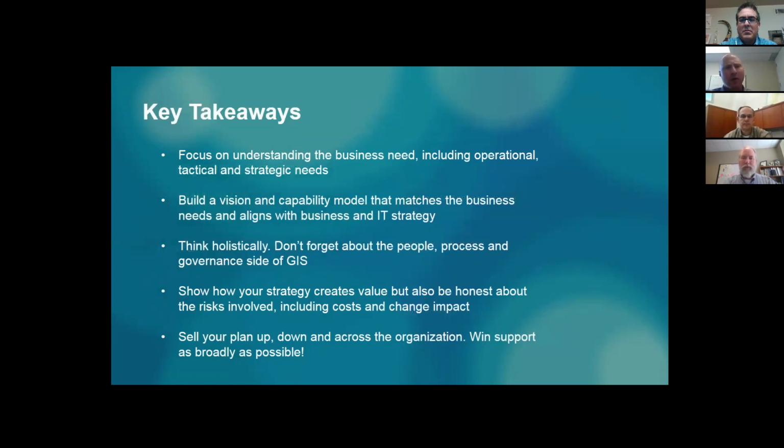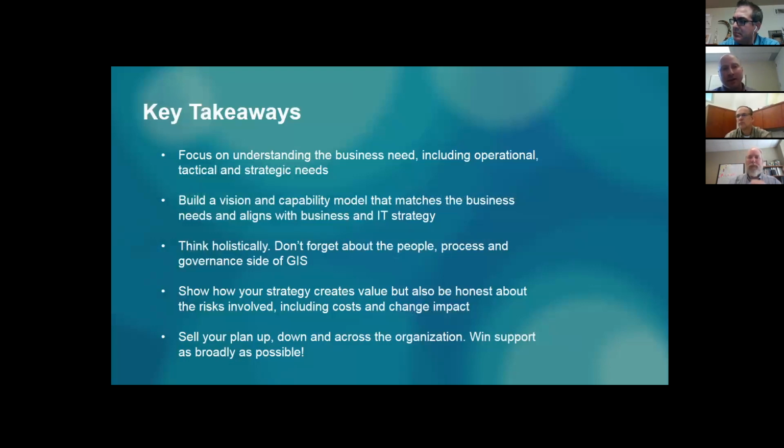But I'd say really focus on reaching out and understanding what the needs are of the business, from the business. And that's not just their day-to-day work. That's what are they trying to accomplish on their 5-year roadmap, right? Because that's the point, is we want to align and help support that. GIS is very much an enabling kind of a technology. And we want to make sure that that's aligned to what their direction is.